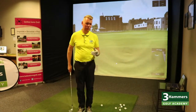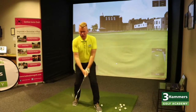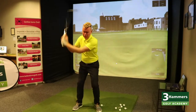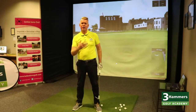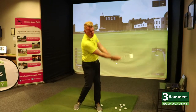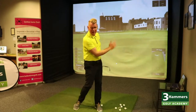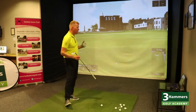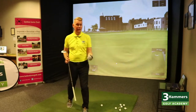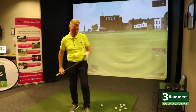I'm going to use the hoodie here to demonstrate. From this distance, the main issue we see with players is when the arms start working independently from the rest of the body. Really what we're looking for is to get the whole chest — the bigger muscles — working together. Especially out here when the wind gets up, the harder we hit it, the more we spin it, the higher it goes — exactly what we said with the tee shot.